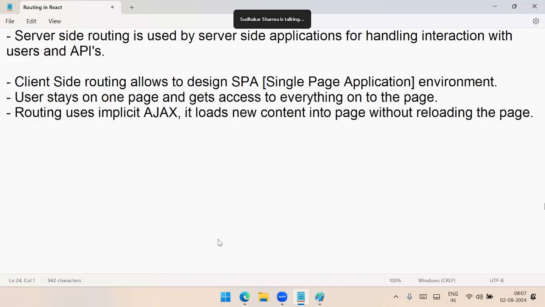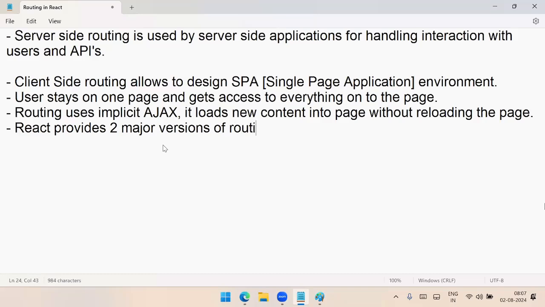What you import is different. How you configure is different. So many changes are there. So actually React provides two major versions of routing.